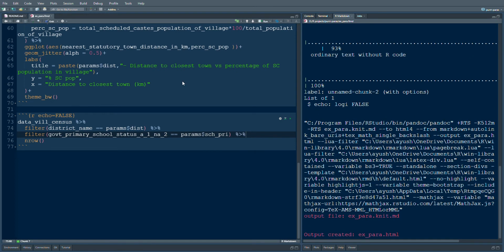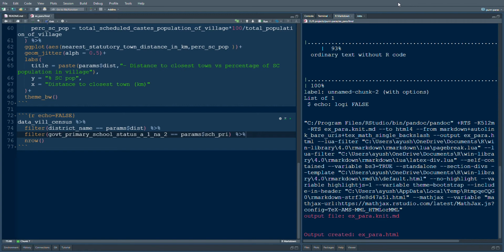So, oh, I have already wasted 20 minutes of yours. So 618 and 604. Okay, so there are 14 schools missing in this chart which are here. That means there are 14 villages that do not have a government primary school or have missing data. Alright, so this is our basic thing.